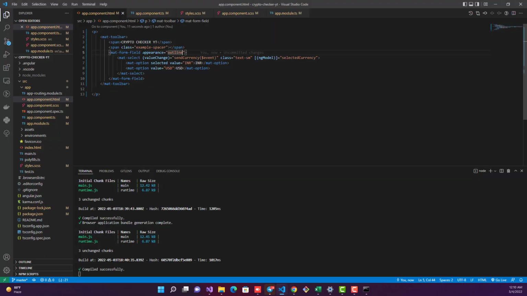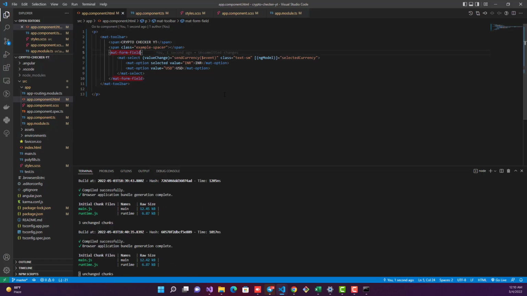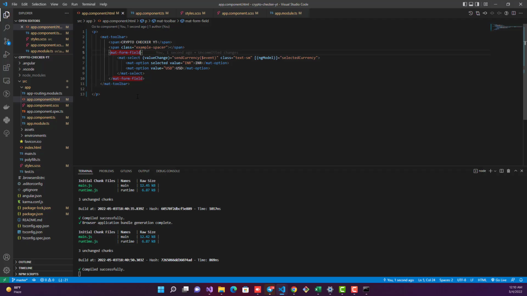Save and check. Now this looks like an outline. We need to make some changes to make it look better. So let's have it the same because outline looks very bad. We can change it later on, no worries. All right, so this is ready. I would say the header is ready. If you need to change something, we can do it later on.